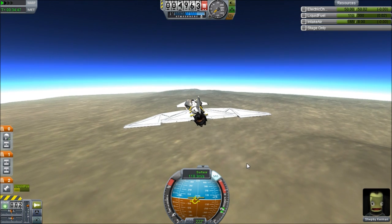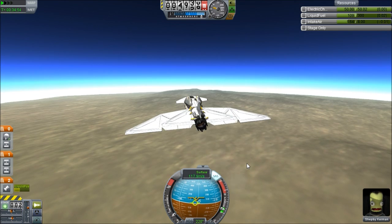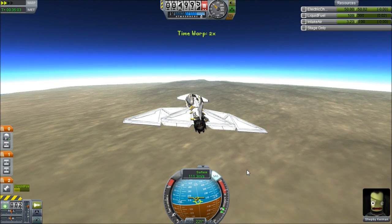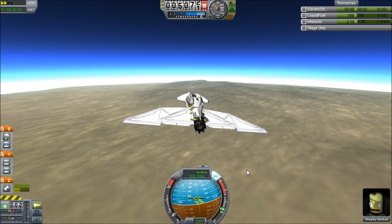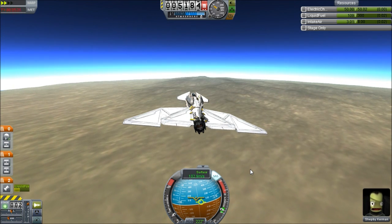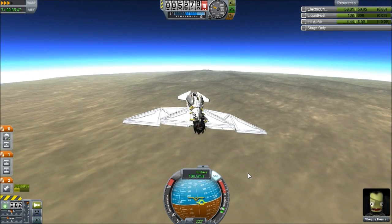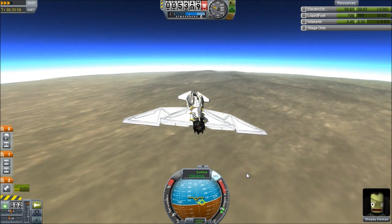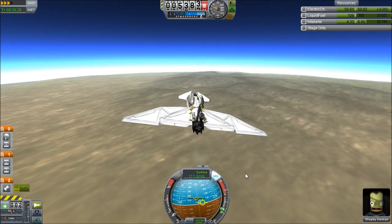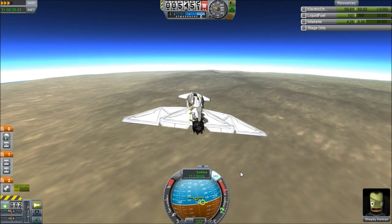Let's do a little time compression. Well, once we get to a point where we're climbing, put it that way. Yep. This thing's a little bulky. Alright, let's time compress a bit. There's something there for sure. If that's not the temple, it's definitely something. And the temple is the only thing that should be out here. Or pyramids, however you want to describe that.